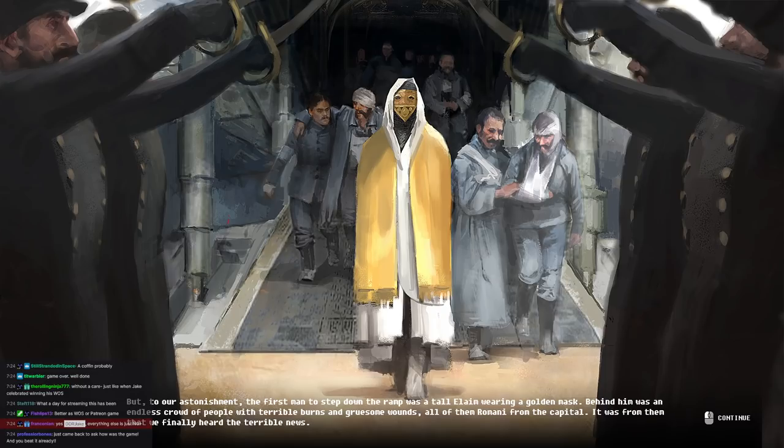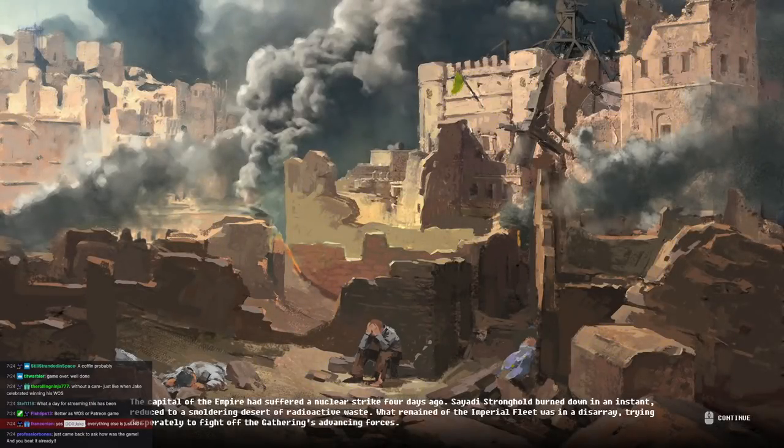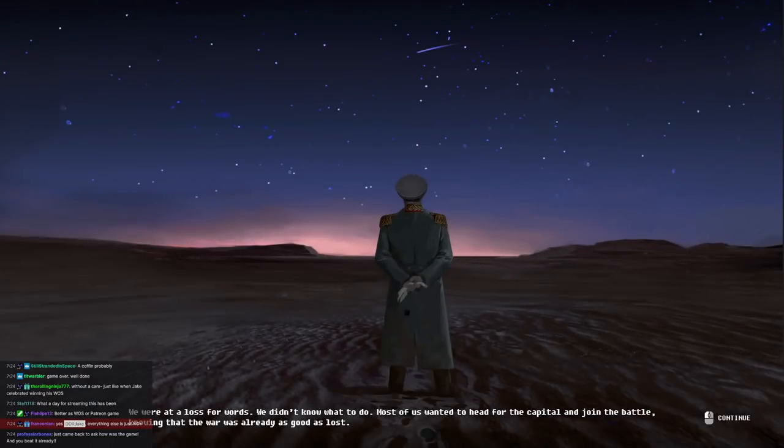Ah, war heroes. The capital of the Empire suffered a nuclear strike 4 days ago. Stronghold burned down in an instant, reduced to smoldering desert of radioactive waste. Well, that doesn't sound good for them. Fortunately, we're not there, nor are we them.